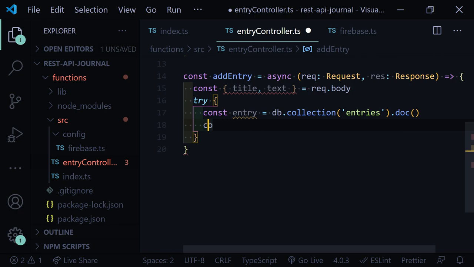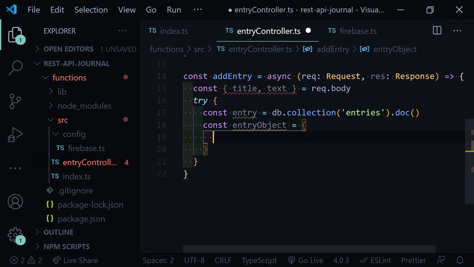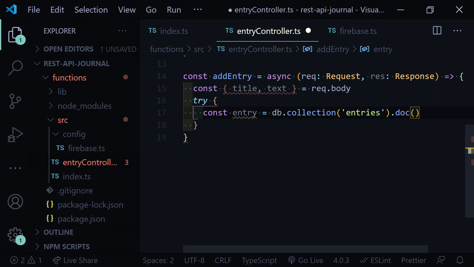What we're going to do next is create our entry object. So this is what we want to put in the entry. Remember, we just created the document. Now we want to create the object we'll be putting in the document. Now our entry object has an ID. So the reason we're creating this document first of all before adding the entry object is so that we can also include the ID as part of the document information. What we want is that when we fetch a document, it should come with its ID.